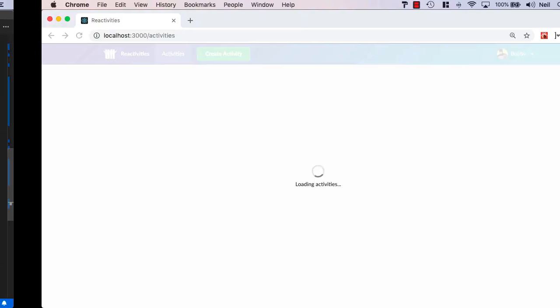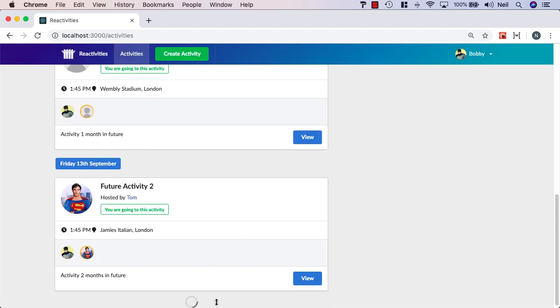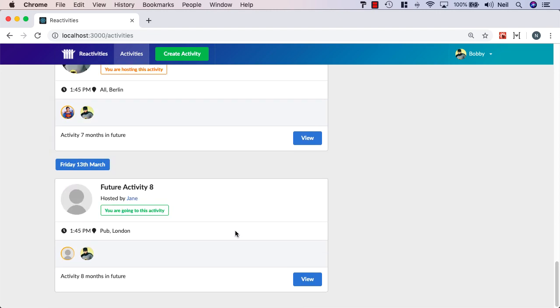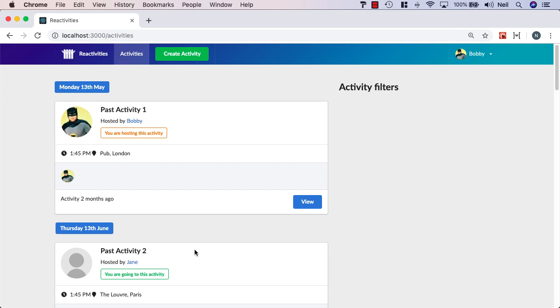And if we go and take a look, what we should find is that now when we scroll down we see our loading indicator at the bottom to indicate that we're loading more events or activities. And that's working just fine. And now we've got our paging implemented, what we're going to take a look at next is this part on the right hand side, which has been a static piece of text for far too long. And we're going to implement some activity filters so that a user can select between a few different options here, and we'll start to take a look at that next.